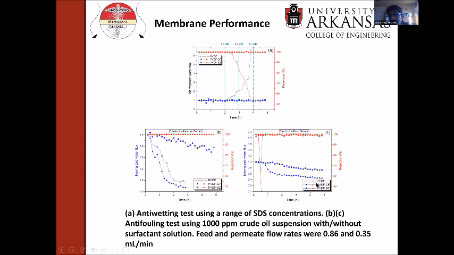So what's most interesting is the PVDF membrane. If you look at the flux, it's these open blue squares. You start off at a normalized flux of 1. There's initially a slight decrease in flux for about the first 30 minutes, and then suddenly a rapid increase. And if you look at rejection given by the red squares, initially there's a constant rejection, very, very high, close to 100%, and then it suddenly drops after 30 minutes.